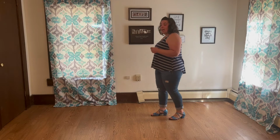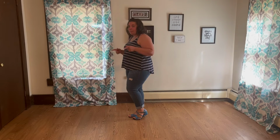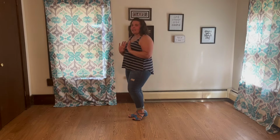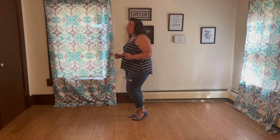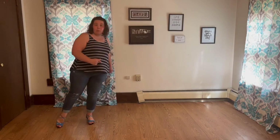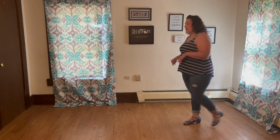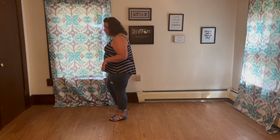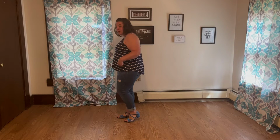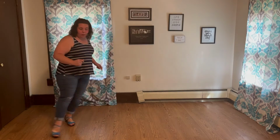We just did our coaster and our drag. You're gonna push that hip forward onto your left. You can think of it as like rolling your hips forward and back. So you're gonna step forward on that right, push your hip, it's forward, back, step, sweep, cross, side, behind, side. Let's try that with some counts. Weight's on your right foot. Push it forward. It's one, two, three, four, five, six, seven, eight.